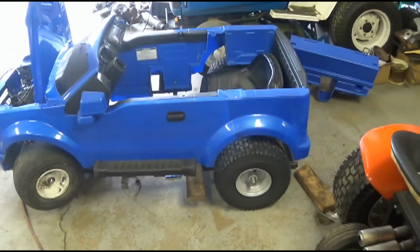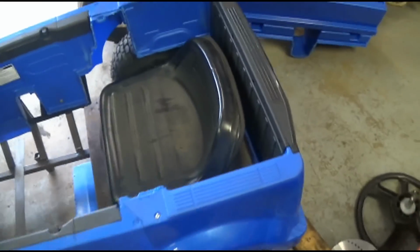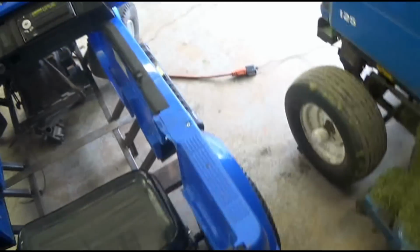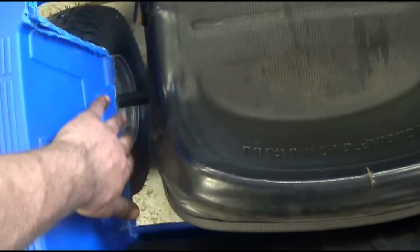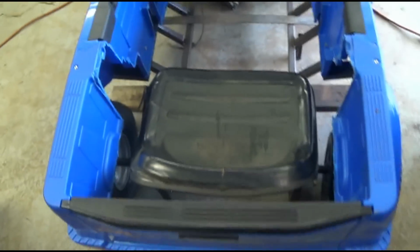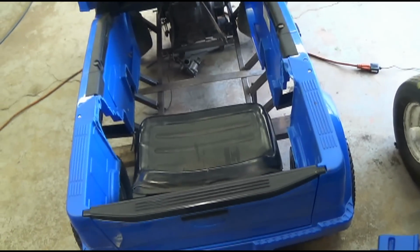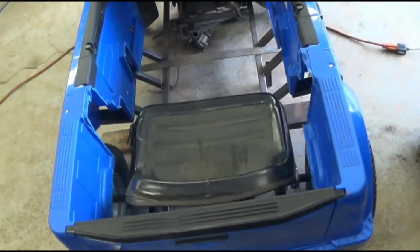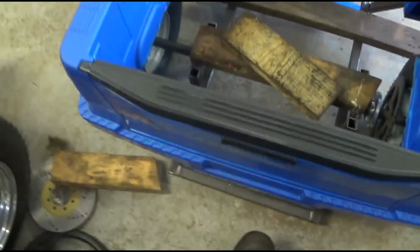Alright, you can see now that I have the bed back on here with the seat sitting in there. And right now, unfortunately I had to cut the bottom of the bed out. I didn't want to, because I figured it'd be kind of cool to leave the bottom of the bed in. But after it was all said and done, I would sit way too high in this thing, and it felt really top heavy, not even moving at all.